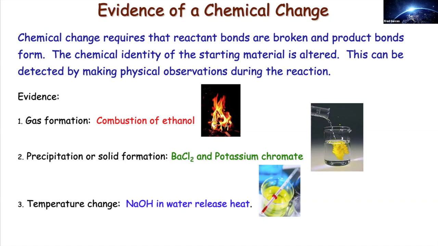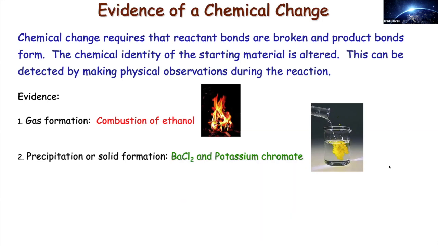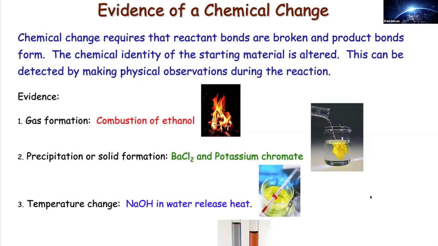Okay, if someone is narrating the chemical reactions in the movie, please make note of what they are saying, because that'll be part of your observation, because you guys are just watching the video. So temperature change is the third. And then the last thing that you guys can see here is the color change. The color change occurs because you're mixing two chemicals, and the new chemical has a different property, and that property is a color change. So if any of these things happen while you are observing the chemical reaction, then please make a note of that in your observation. Okay.